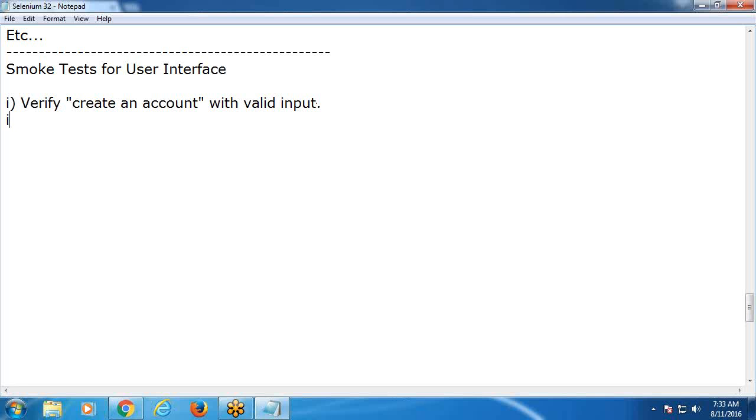Next, customer login after registration.